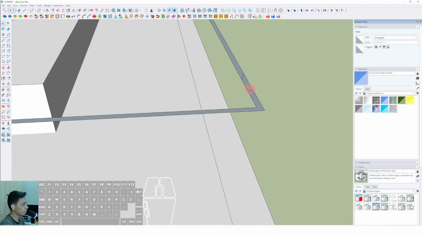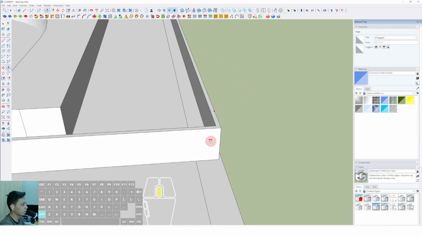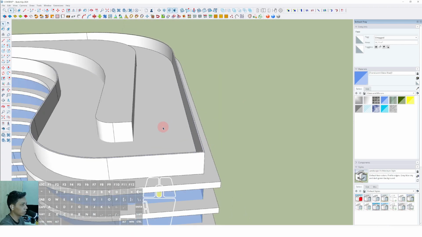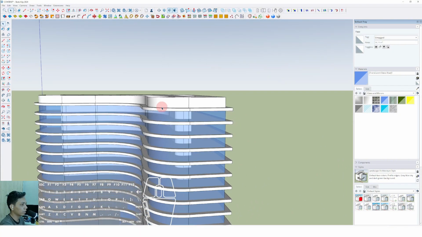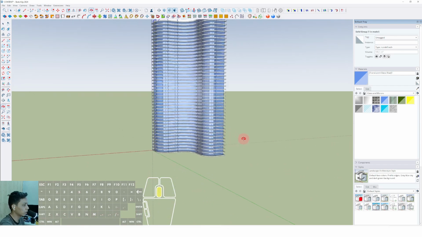We can delete this surface and we can click this plane and place it to this position. Okay, and then we can triple click, right click and make group. And now we can make another element.